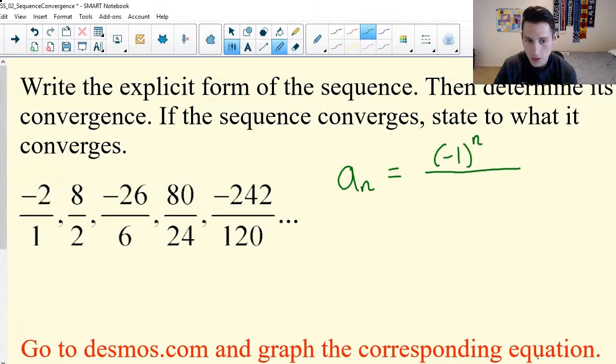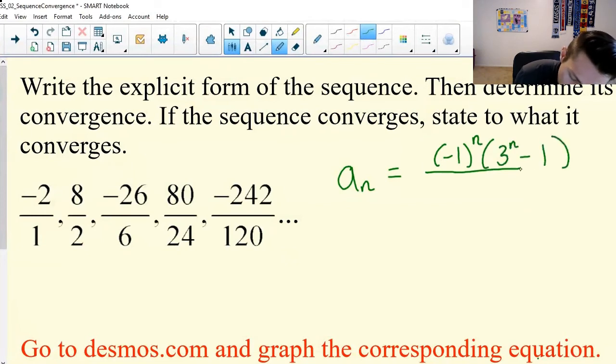So besides that, now if I'm just looking at 2, 8, 26, 80, 242, hopefully you're thinking along the same lines as our last expression, that what all these numbers have in common is that they're all 1 less than a power of 3, right? 2 is 1 less than 3, 8 is 1 less than 9, 26 is 1 less than 27, 80 is 1 less than 81. So these are all just powers of 3, but then subtracted 1. So 3 to the nth power, but then take away 1.